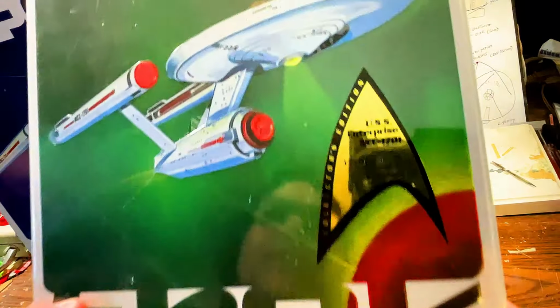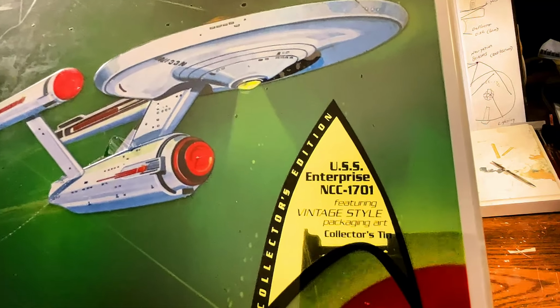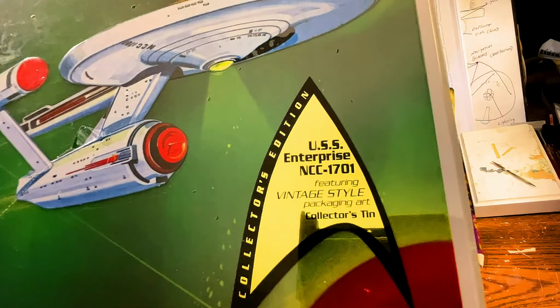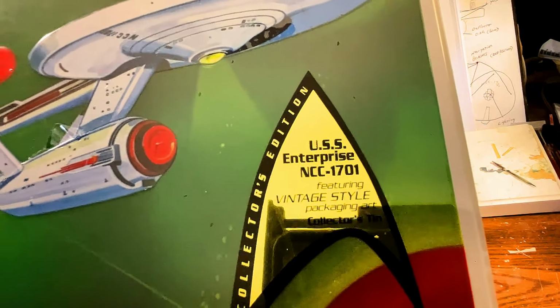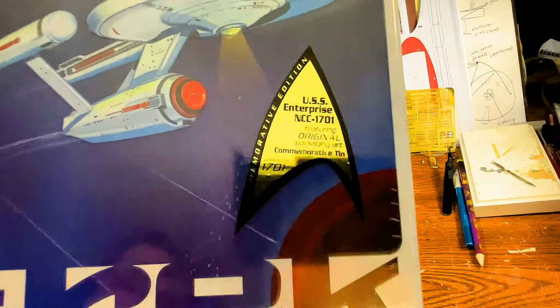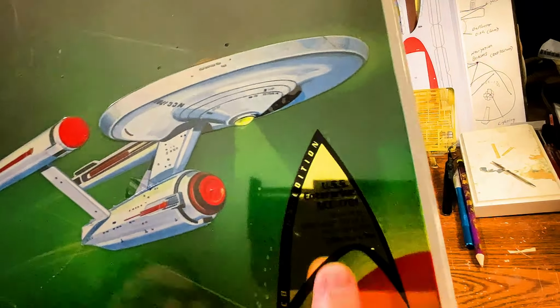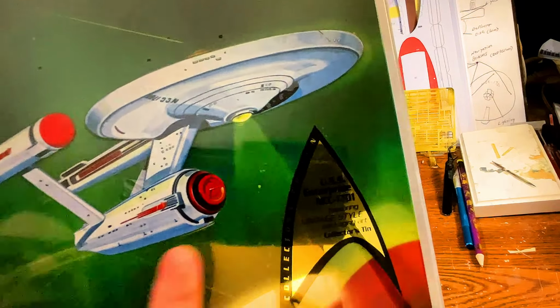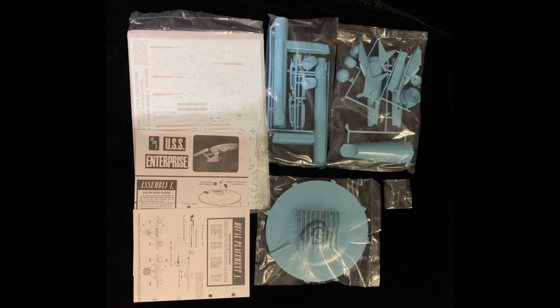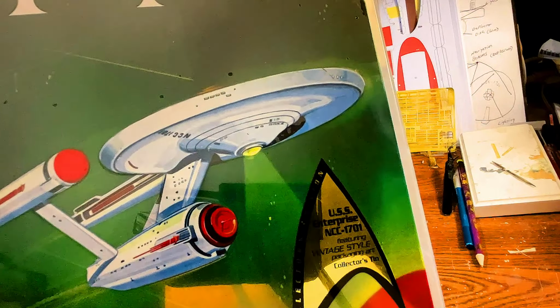So anyway, this one has the collector edition USS Enterprise featuring vintage style packaging art collector's tin. So the first one, it said limited edition 1701. The reissue was a limited edition, but it doesn't say that. But what makes this one unique is that this one was molded in blue plastic. And I love that, that blue plastic. There's just something about the Enterprise in blue that looks awesome.